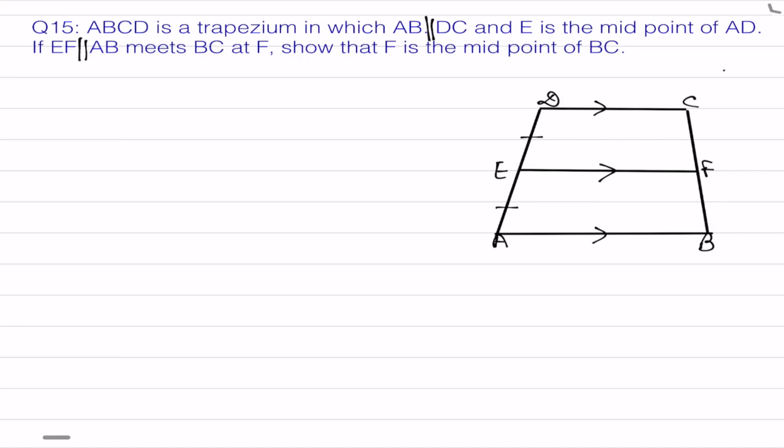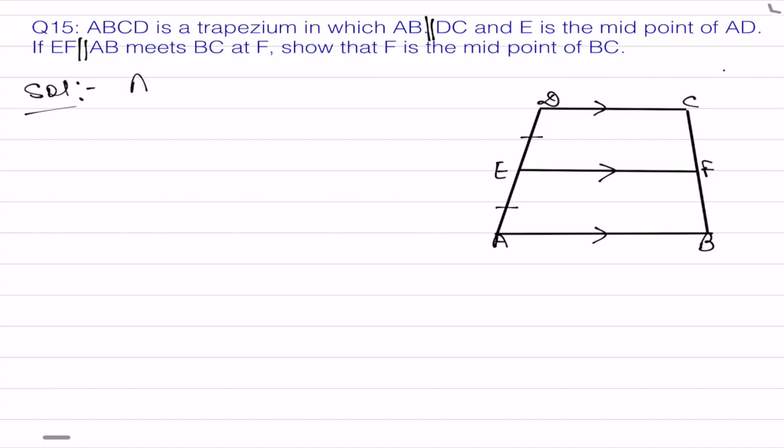So here, children, we can easily use the intercept theorem, as we can see all the 3 lines are parallel and BA is the transversal which makes equal intercepts. You can see that DE is equal to EA. So these are the intercepts between the 2 straight lines. Similarly, if one transversal is making equal intercepts, that means the other will also make equal intercepts. So in this question, we will use the result of the intercept theorem directly.